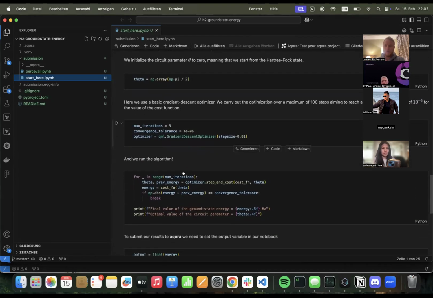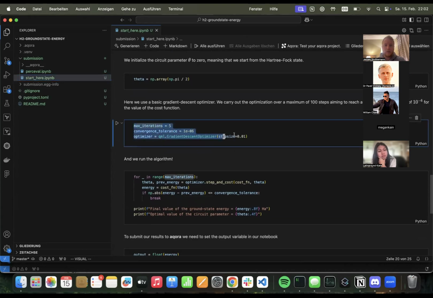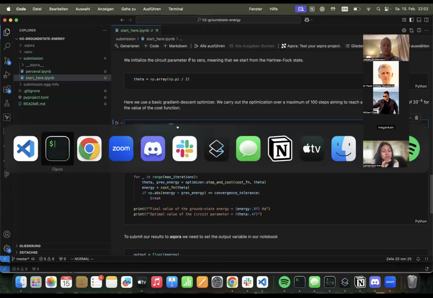But basically, you could consider this a machine learning algorithm, and the quantum neural network, or this quantum circuit, is basically your kind of neural network on which you do some kind of gradient descent. And that's why you also have these learning parameters that might look familiar from classical machine learning: some iterations, convergence tolerance, and some kind of optimizer. And if we want to improve our score, one simple thing we could do is, for instance, just say we run for more iterations.